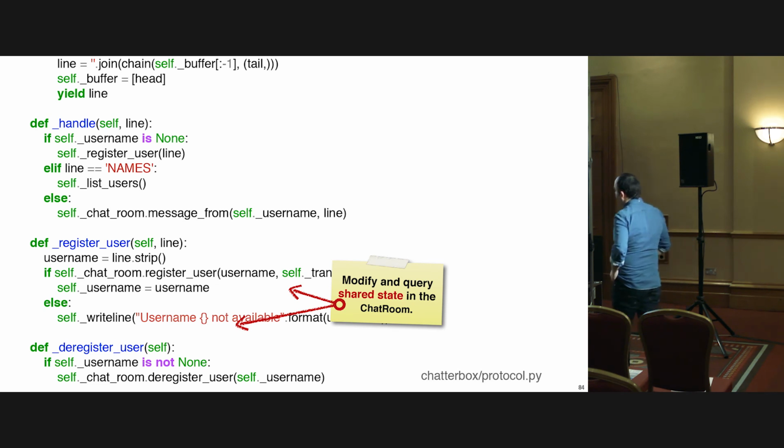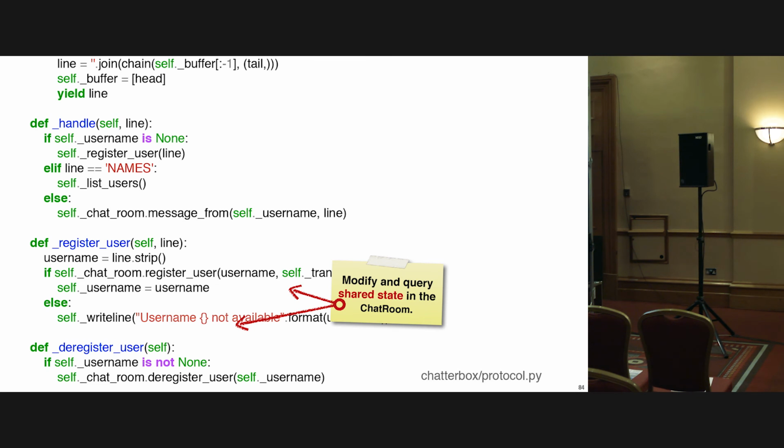And then when we get a full line of text, it ends up in this handle function. And this is a bit interesting. When we start the chat room, the very first thing we do is ask the user for their username when they connect. And so we're expecting that the very first line of text they type in is their username, right?